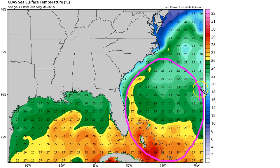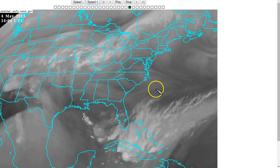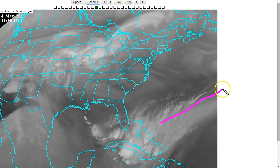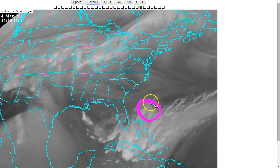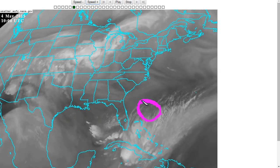All this water is about 2 to 3 degrees Celsius warmer than it usually is during the first week of May, so it might as well be late May or early June in terms of sea surface temperature — more than warm enough to allow convective development. This trough over the eastern Gulf is causing a lot of divergence aloft over Cuba and the Bahamas, which is why this convective outbreak is ongoing as air accelerates off to the northeast, pulling mass out of the area. This is going to start pressure falls, which can generate a surface trough and perhaps eventually a closed low north of the Bahamas by Wednesday or Thursday.